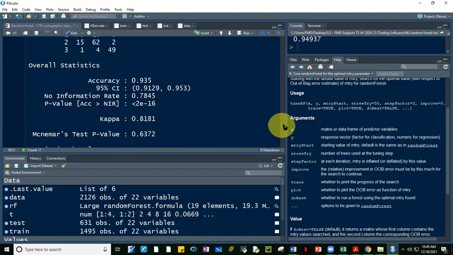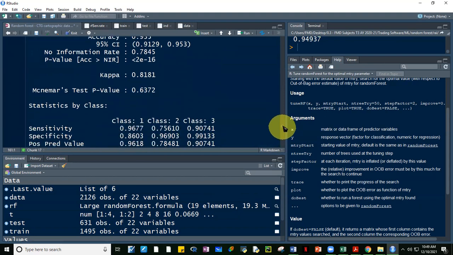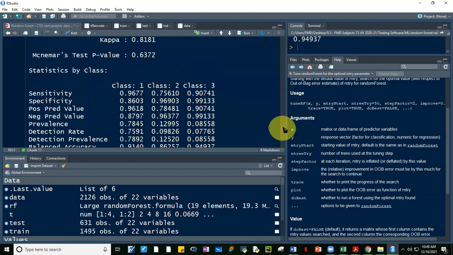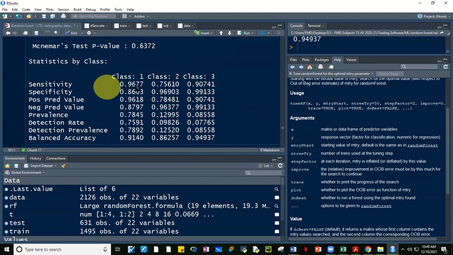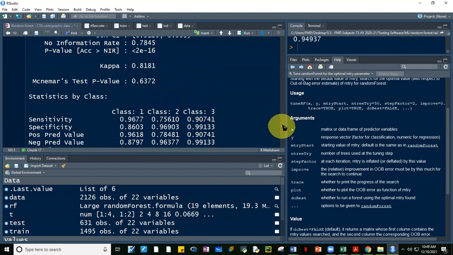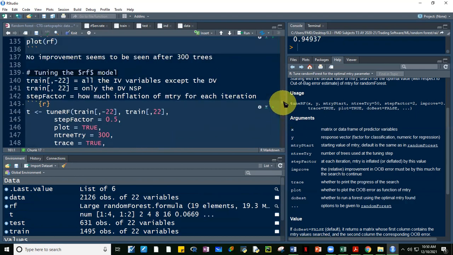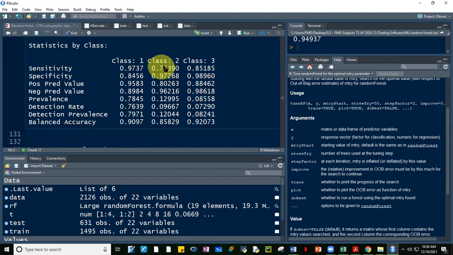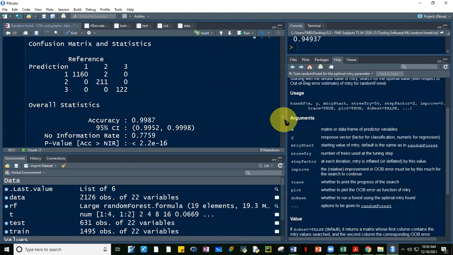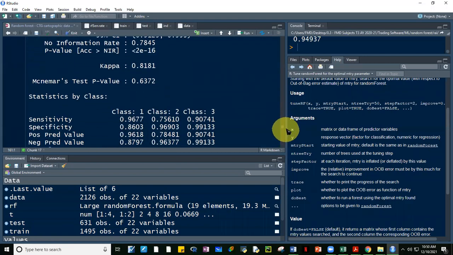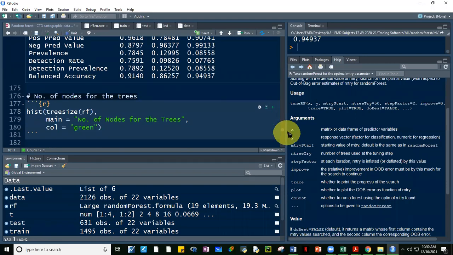So the new model is a better model in predicting our test data. In fact, guys, here, our sensitivity is 0.96, this is 75%. Let's look at the first test result: 75, this one 74. So there was a marginal improvement as far as predicting the second class, class 2, is concerned. So there is an improvement when we use the new random forest model.